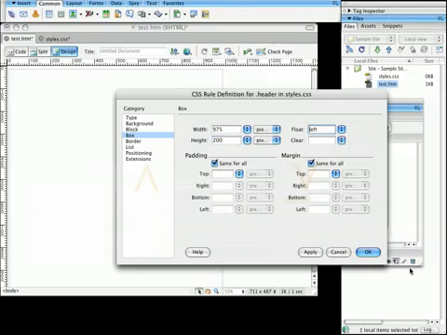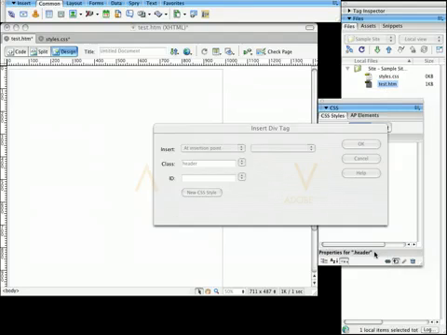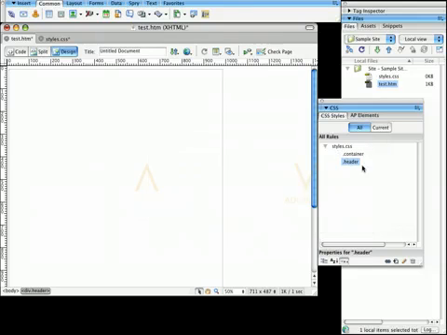I'm going to float this to the left. And now so that you can see what I'm doing, I'm just going to go to the background and choose a color. I'll just choose red for now. Now, it's here, but it's not here. So I'm going to come back over here. I'm going to go to Insert.